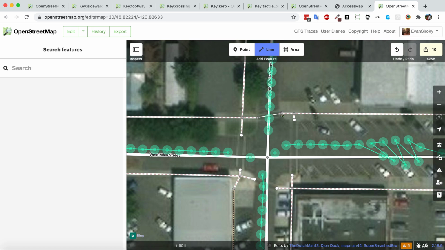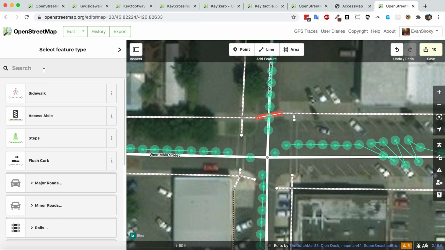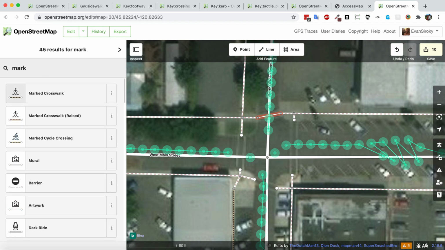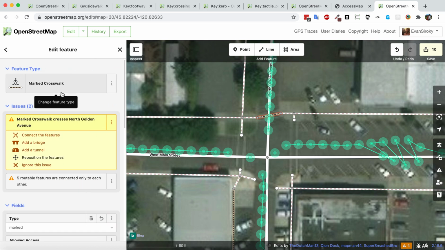Okay, so I made the crosswalk. I'm going to hit escape. And this is a marked crosswalk, so I searched for marked crosswalk. Some crosswalks are raised above the road, but if the road doesn't change altitude, then it's just a marked crosswalk.